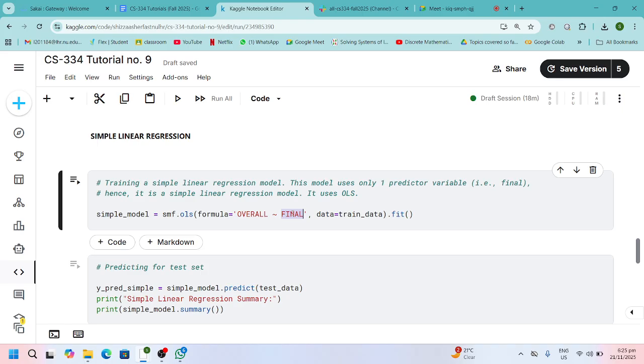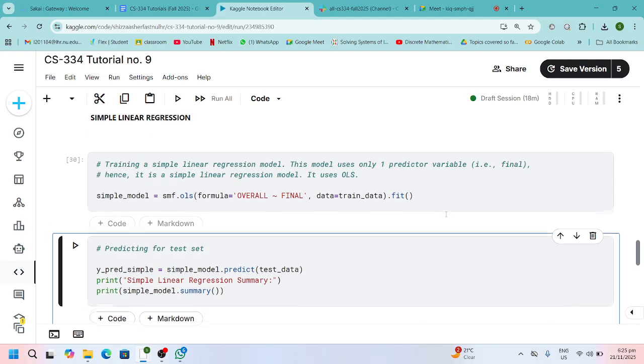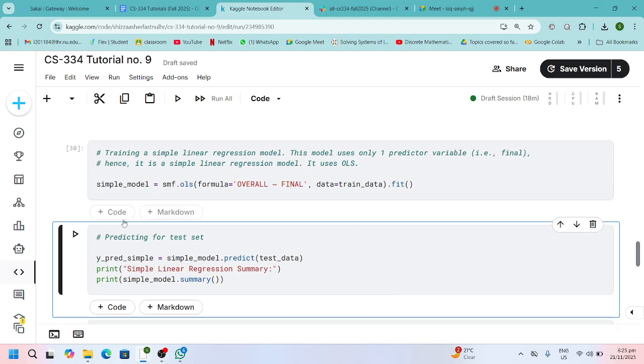So what I'm trying is I'm trying to predict the overall score just using the final score, and then you pass it the training data. Dot fit ka function will, well, this is how my model will fit to my training data, and this is why I only pass it my training data, and hence I have initialized my model.